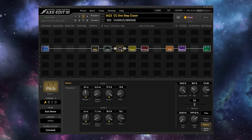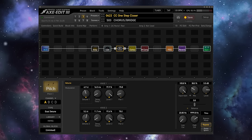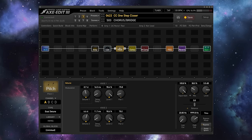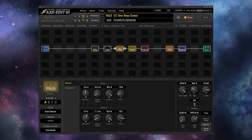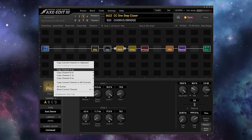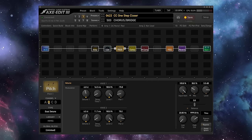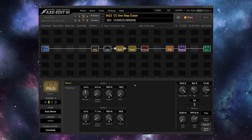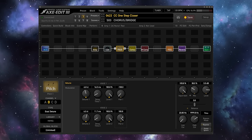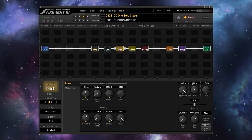The final step here would be to bring back in this pitch block for more of a double tracked sound. But of course, we already have that working on the verse. So let's take it to the next level. We're going to copy channel A to channel B. I'm going to go up to channel B. And then all I'm going to do is just hard pan these additional voices full left and full right, and then bring this mix up from 30 to, let's say, 45.